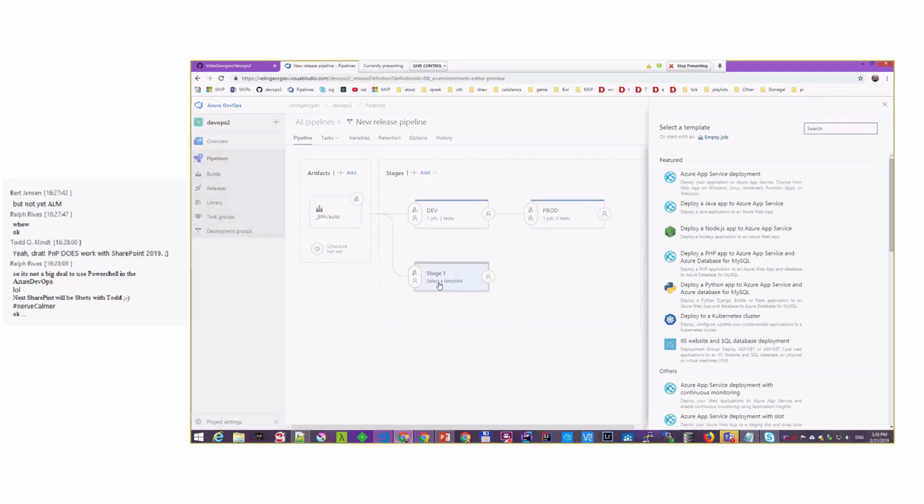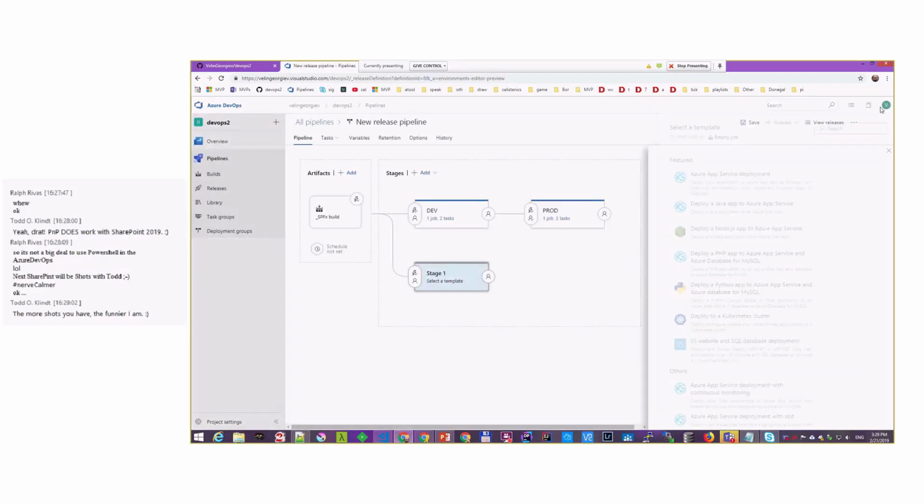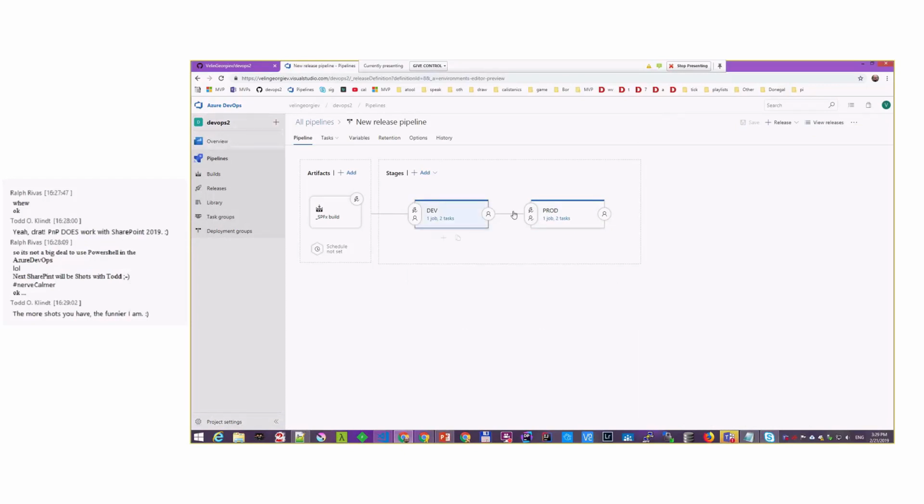So you can say a new stage and create a new stage running in parallel here, which is also handy in case you want to deploy your SharePoint Framework solution from one stream, and you want to do something with backend code in Azure in another stream. So loads of options for you to play with here. I'm just showing the basic scenarios so you can get the idea how you can easily configure those too.